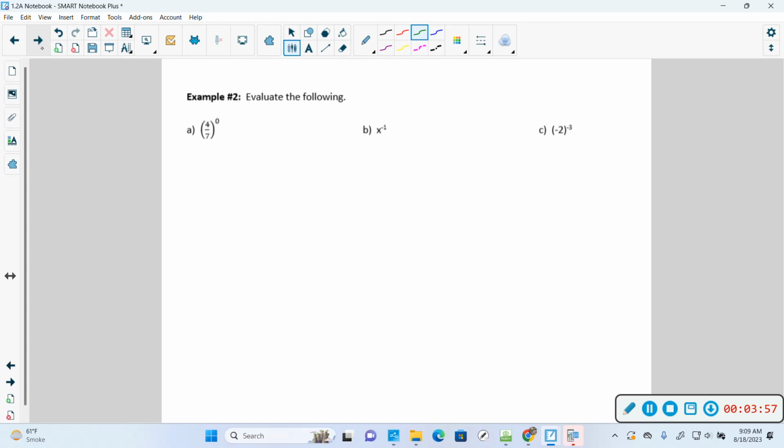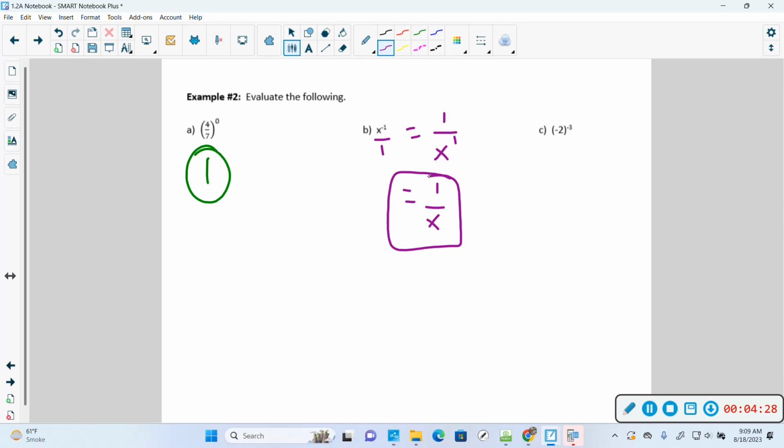All right, A, I don't even know why A is on here. That's too easy. It's 1. We all know it's 1. Let's just do it. Okay, x to the negative first. We want to write it with a positive exponent. Technically, it's in a numerator, so I'm going to flip it and put that in the denominator. Now, do you technically need this bottom 1, or could you just put 1 over x? 1 over x is fine. Just make it look a little prettier there.